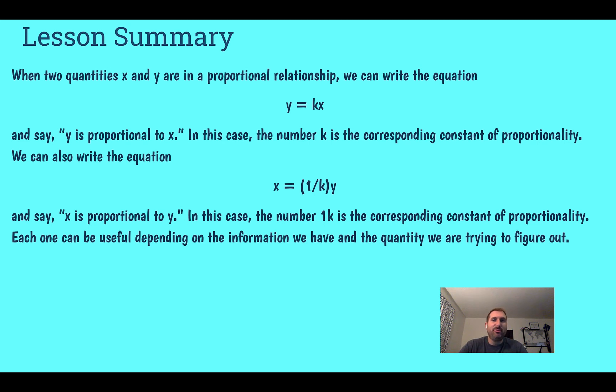In general, we would say that Y is proportional to X, and we would write it as Y equals KX. But going in reverse, if we wanted to say X is proportional to Y, where we know Y first, our constant of proportionality is our reciprocal, and we would say that X is equal to 1 over K times Y. Things are just switched again. Our constant of proportionality is reciprocal. And we have our two equations. One of them where it tells us our value for X, and one of them where it tells us our value for Y.